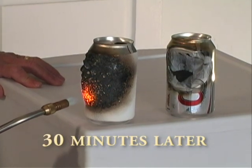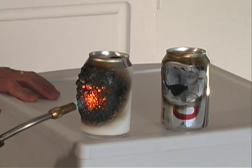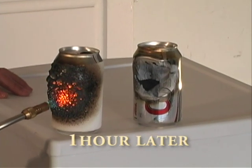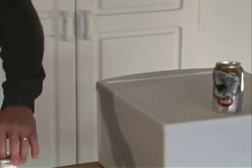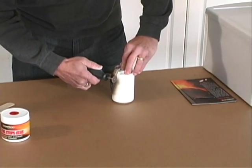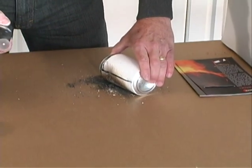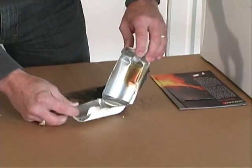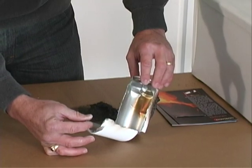Here we are at 30 minutes working on the can, trying to destroy that aluminum. Remember how quickly the untreated can was utterly destroyed — not heated up, not even melted, but vaporized. Now we're at an hour, and nothing has changed. We're going to let this specimen cool off and show you something very dramatic. Now we've let our test can cool down. I'm going to take a Dremel tool and cut through this. Let's take a look inside this can — almost no discoloration, except for the part where the flame was most constant. Now that's dramatic protection, and that's what Contigo is all about.